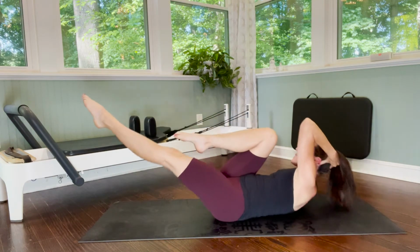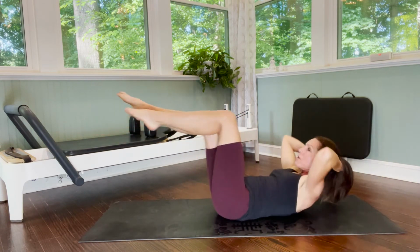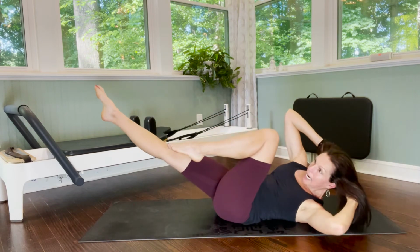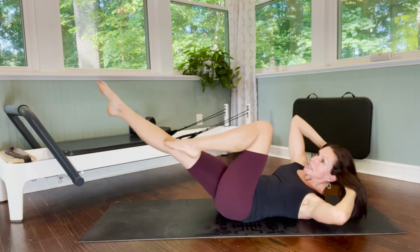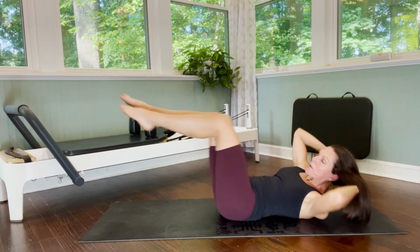And then switch. And switch. Good. Rotating across the base of those shoulder blades. Really trying to curl up as high as you can. And stay that way. Bringing the chest to the knee. Hugging the knee to the midline. Good. Four more each leg.